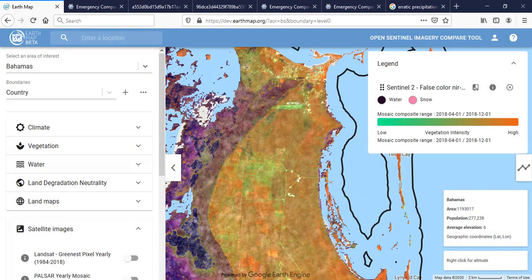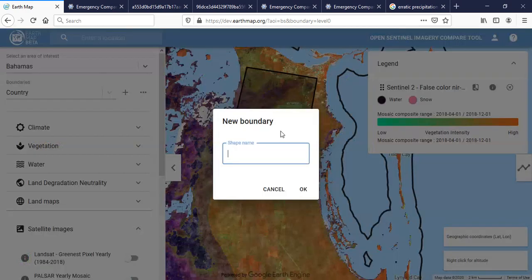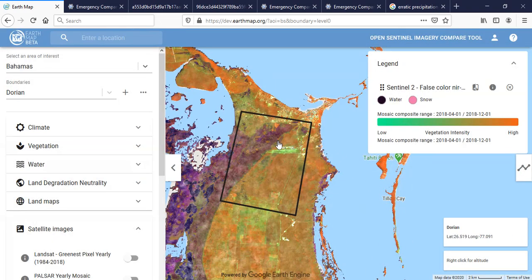We will draw a boundary in an area that is interesting for us, name it, and click on it and activate the Imagery Compare Tool.